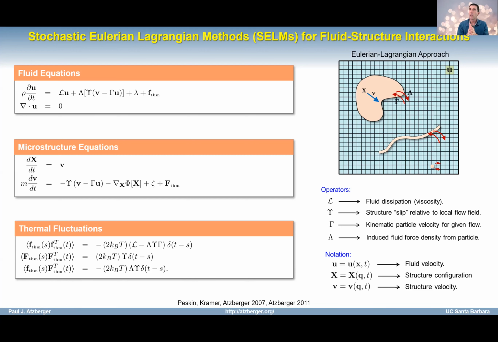Okay, so that's the basic setup for pretty much all of the different numerical methods, whether you're talking about ones in the inertial regime, the stochastic immersed boundary method, things like Stokesian and Brownian dynamics, and so on. You can look at them as various limits of this overall setup when you take things like epsilon going to infinity to make the coupling tight, or the mass to be small, or the viscosity of the fluid large, and so on. Okay, so again, I just want to put this in perspective.